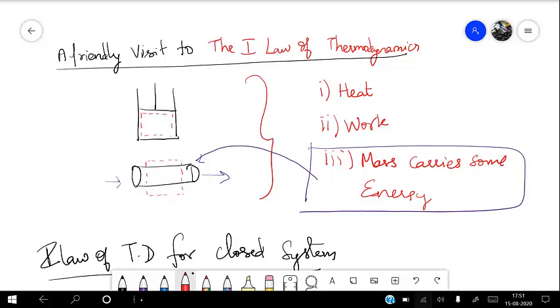In the previous videos we have been focusing more on topics related to chemical reaction engineering and catalysis. This time I've decided to take a break from all those and divert myself towards a new topic, thermodynamics. So I've written it as a friendly visit to thermodynamics, which means the first law of thermodynamics, and it's a very informal way of explaining this.